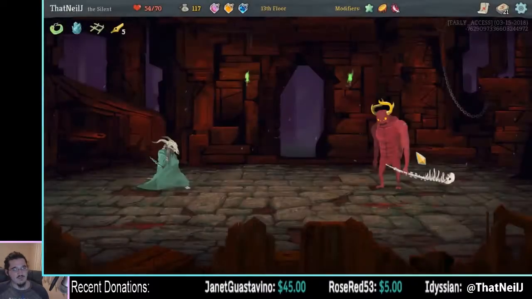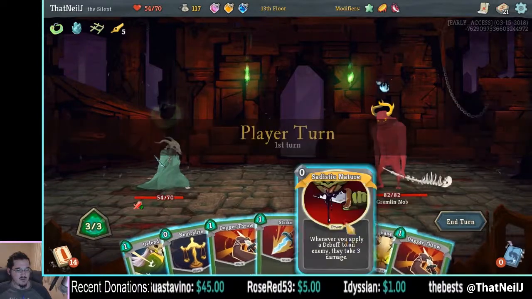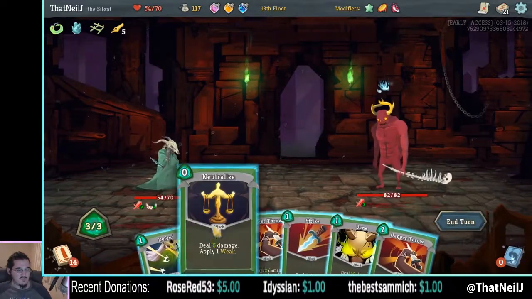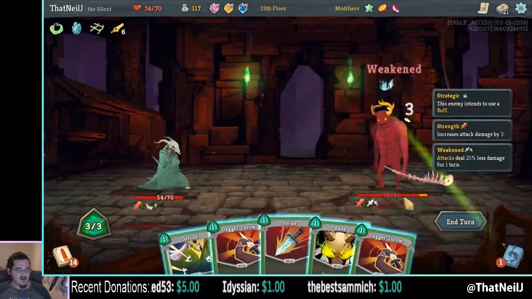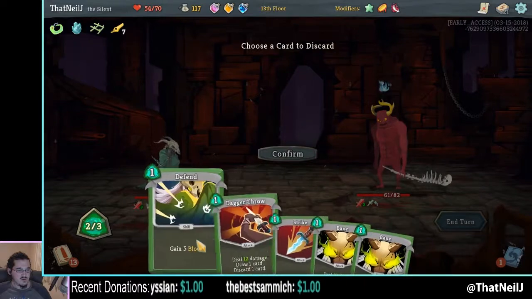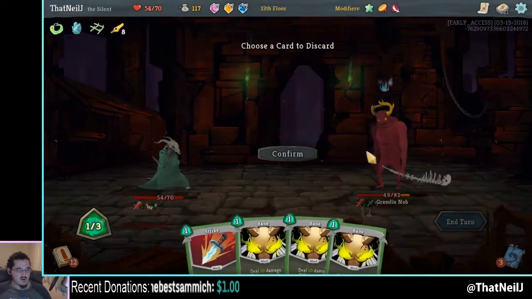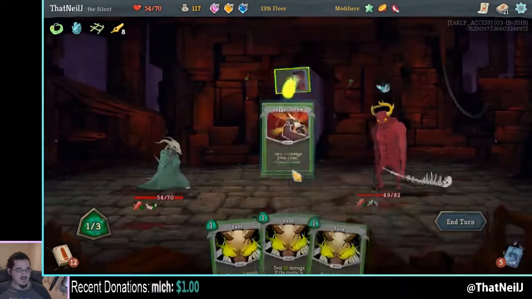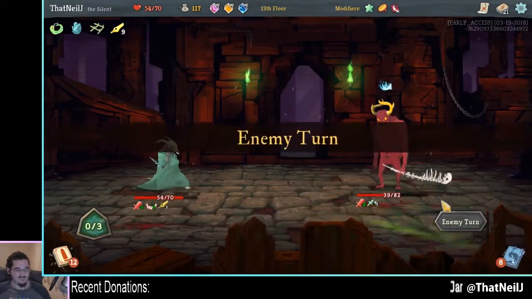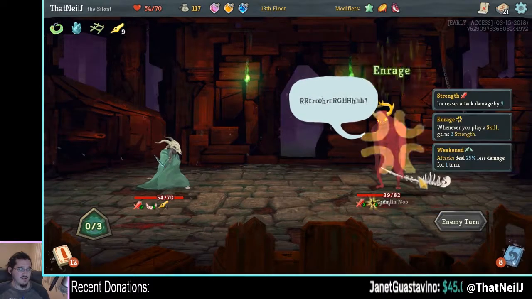Alright, what are we fighting? Big scary guy! Uh-oh. That's just sadistic nature. That one. Dagger throw. He's not poisoned, so we don't really care. Damn. We did a lot of damage there, actually. That's good.